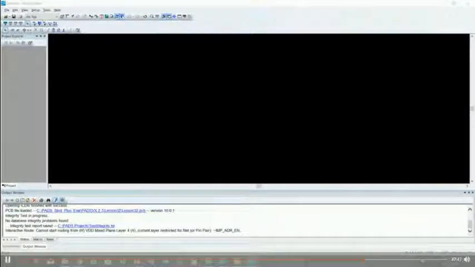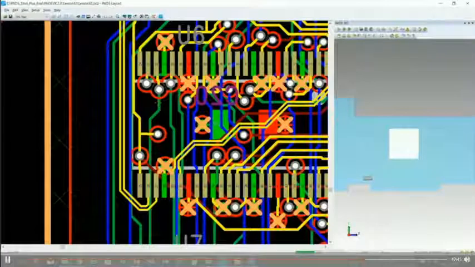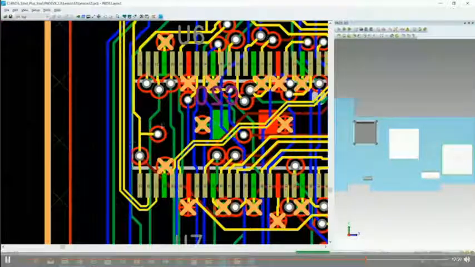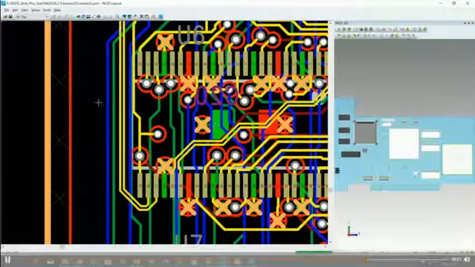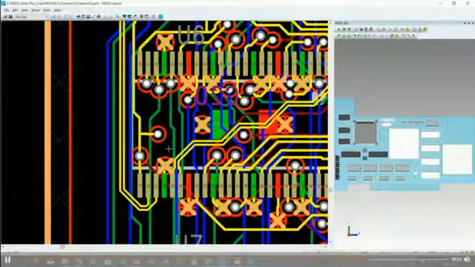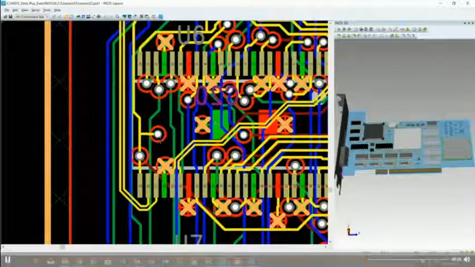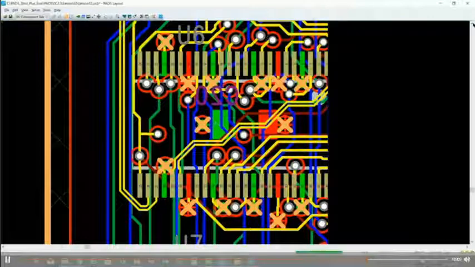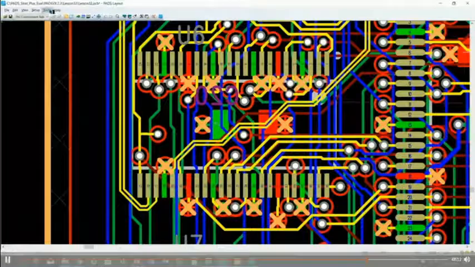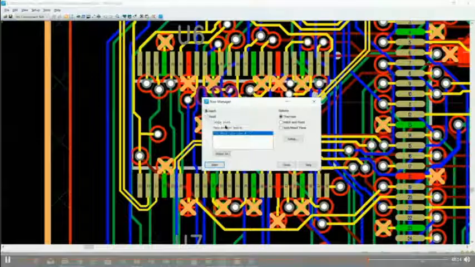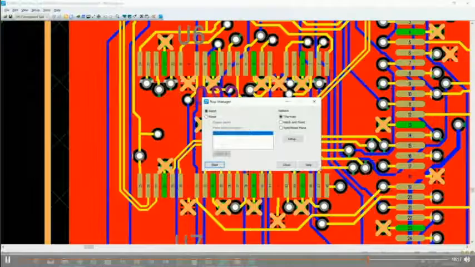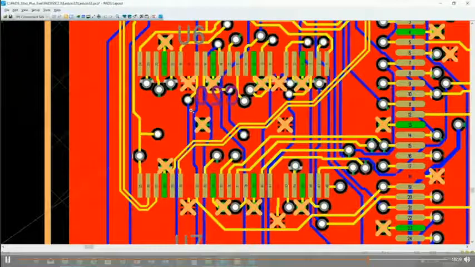Working on moving it back over to the layout tool here. I just need to make them visible. Go ahead and close the 3D stuff here. I've got to wait for it to re-highlight that. But if you just use the modus commands for turning your planes on and off, or just do a rehatch command, it'll rehatch your plane. But you can see there's the new cutout that was placed in there. Right. So if I just go to the Pour Manager and say hatch, you get all your plane fill back.